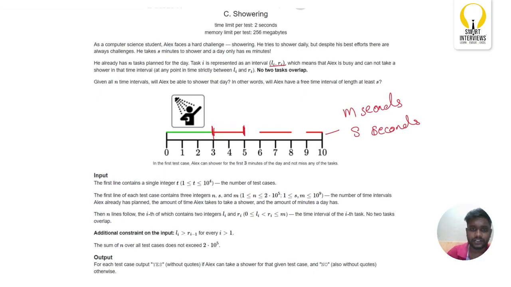As we discussed just now, there are various tasks and they have a starting point and an ending point. So our task is to figure out whether, with all these tasks, he can get the s seconds required to shower.